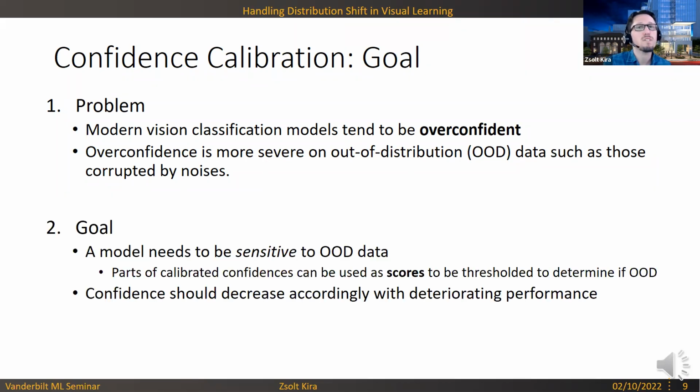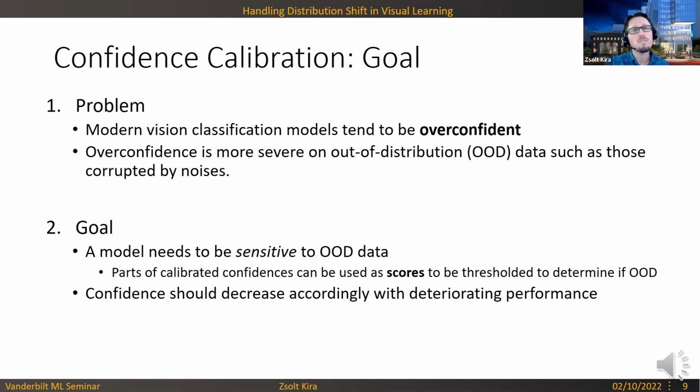We have several goals here in our work, and what we want to do is a little bit counterintuitive. We want to actually make the models more sensitive to out of distribution data. Despite the fact that we often say we want models that are invariant to changes in the data distributions, if we want to both detect out of distribution data and give better calibrated probabilities, then we posit that we should make parts of the model at least sensitive to these distribution shifts, such that they affect the corresponding predictions.